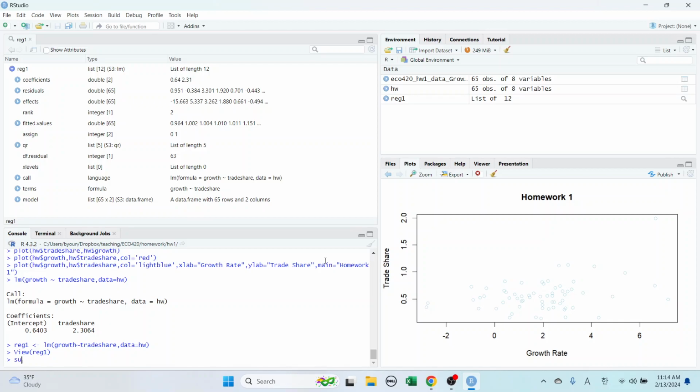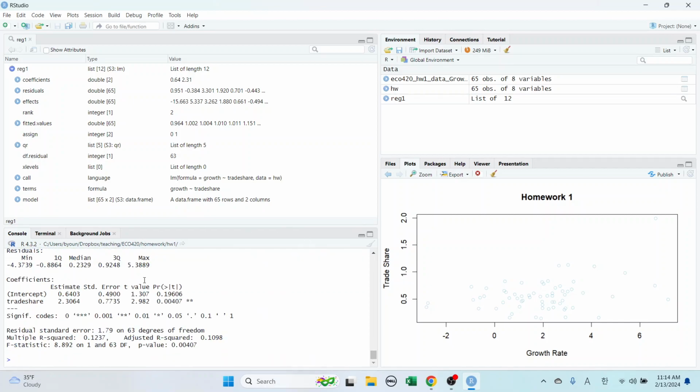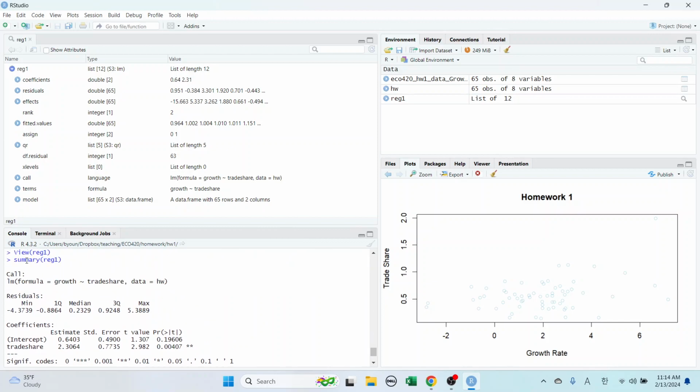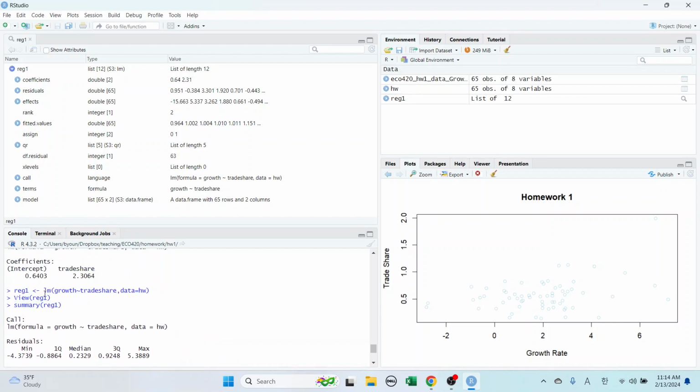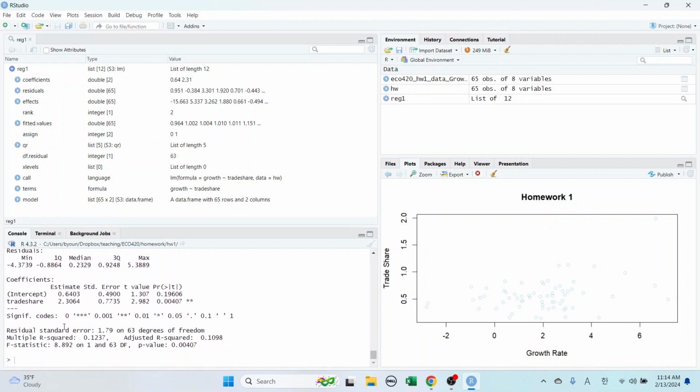And then it will be useful to use the summary command to see a more formal table, right? So remember, I recommend you use the LM command in this form, save the output into an object, and use the summary command to have a formal table format.